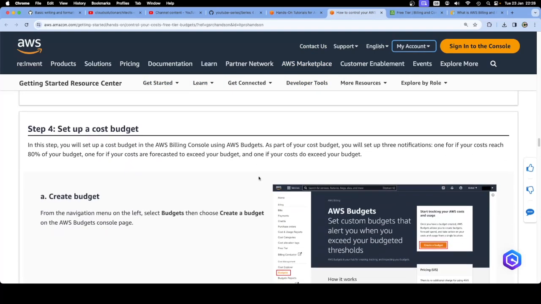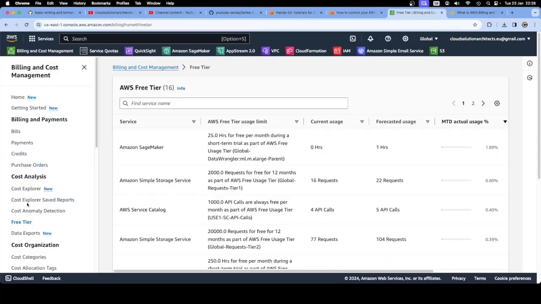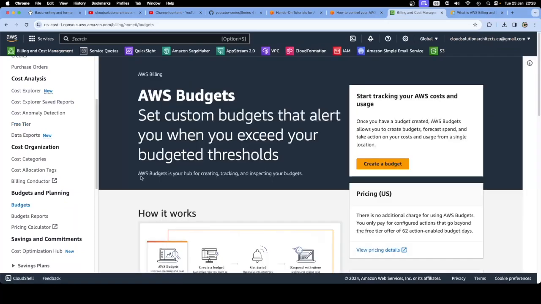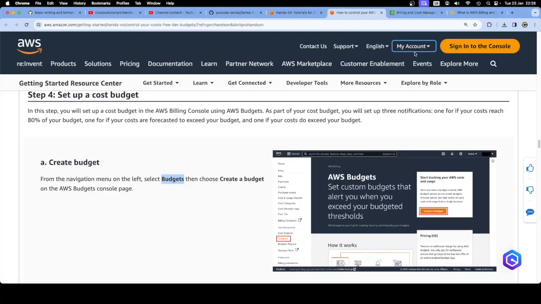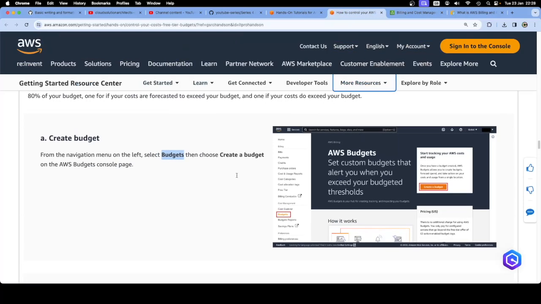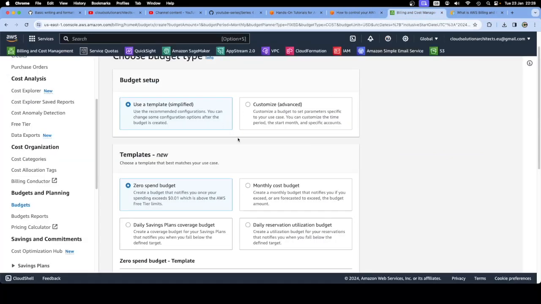Set up a cost budget. So in the navigation pane, select Budgets, which is here, and create a budget. Yes, create a budget. Here it says, create a budget. Choose a budget type. Choose cost budget on the budget types. Cost budget.